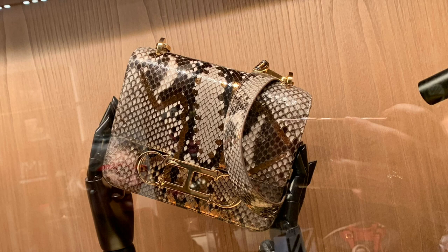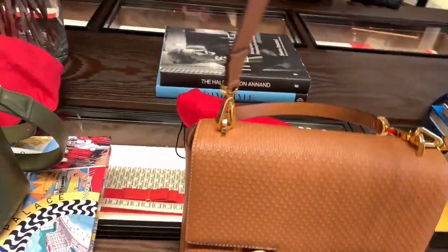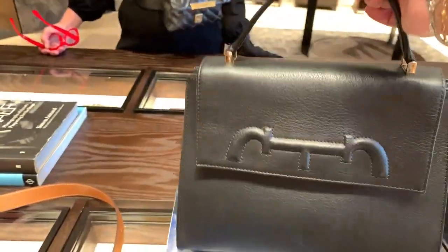It was $2,300 for this beautiful handbag. It was the only one that she had, and she said this one might go fast, and I was really considering that one, but I already have that size, and the other beautiful soft blush mauve pink color that I have, and I love that handbag, so I already have that size. I want the next size up, and for the price on that one, it's just really affordable in comparison to the Hermes Constance.